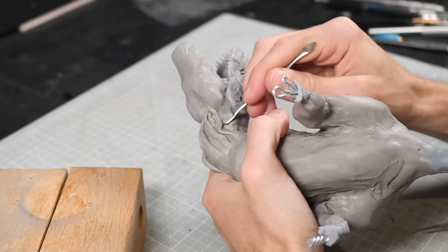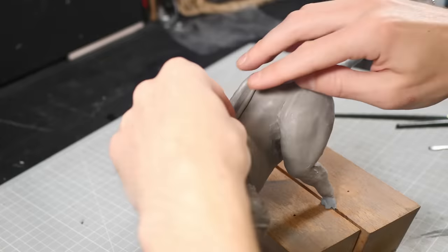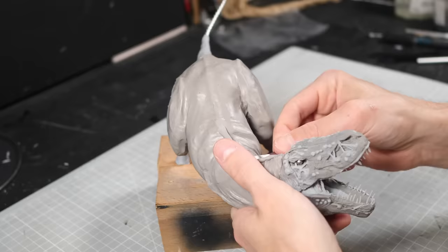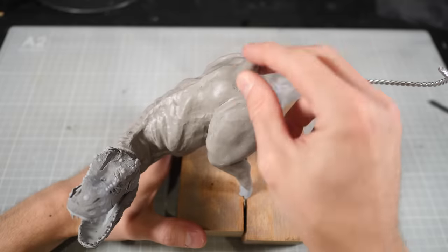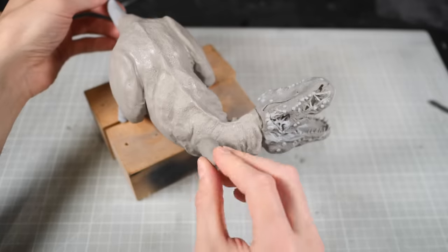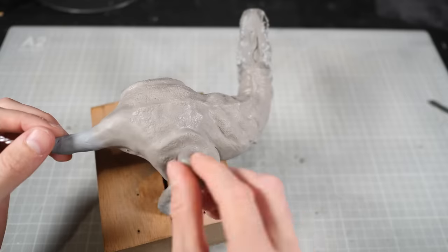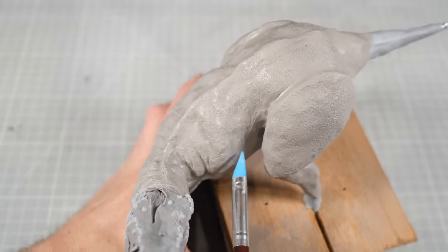Then all that's left is to add the T-Rex turkey neck and give his shapely legs a little bit more shape and make his spine a tiny bit more noticeable. Then it's back to my texture stamp to give the entirety of his body a more scaly appearance, and once that's done, I'll use my silicone shaper to cut some more grooves and shapes into his skin.